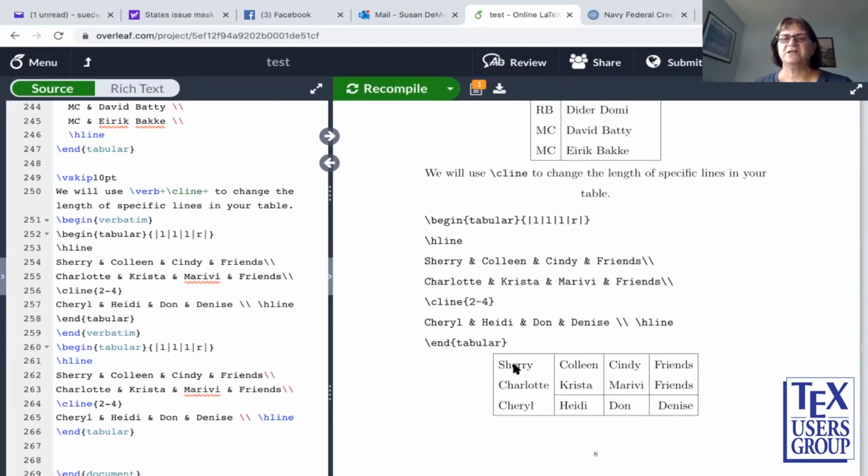Here are the first 2 lines, here and here. Now, you decide that you don't want a horizontal line in between here. You just want it to be over these 3 lines. So what you're going to do is use cline, and it says you want the line to go over columns 2 through 4. So it's 2, 3, 4, and there's the line.